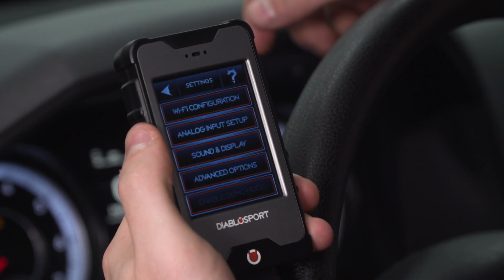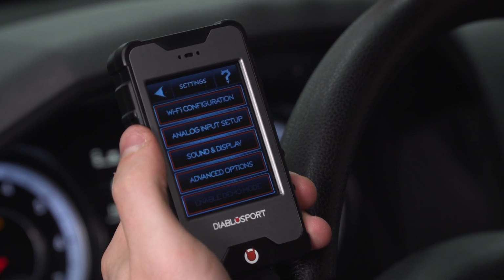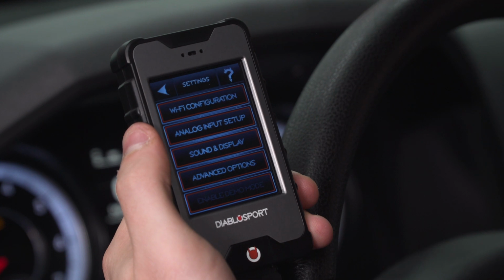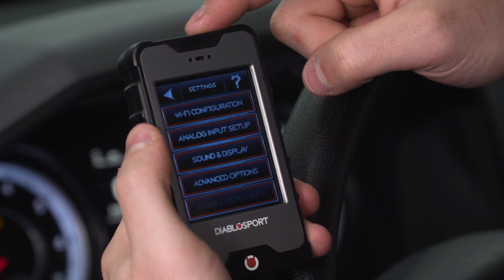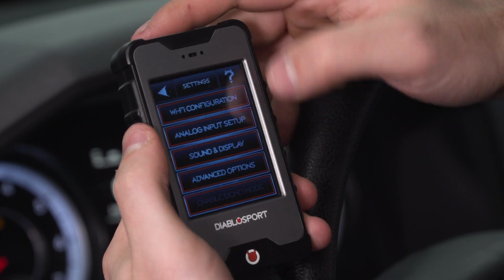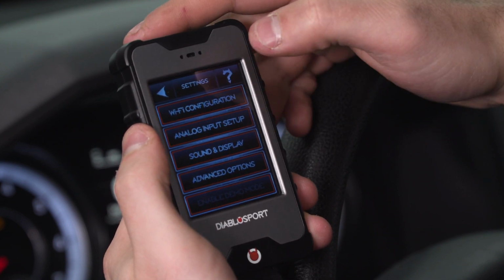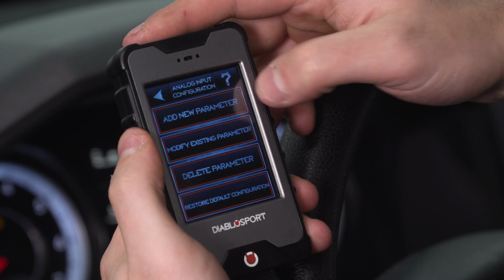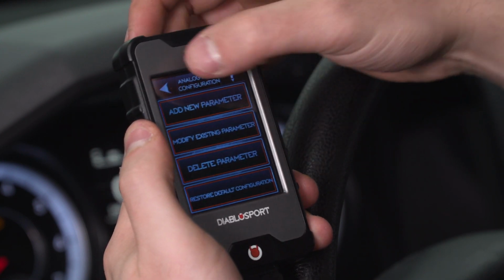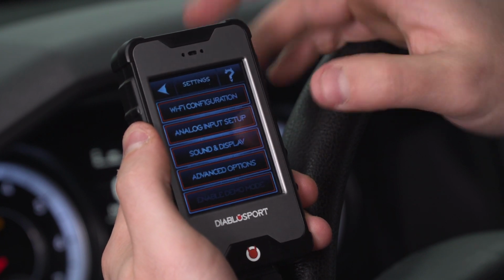Under that is some settings. Pretty straightforward, a couple of just simple settings. Wi-Fi configuration is pretty important for guys looking to do wireless updating to the software and firmware of the i3 instead of having to plug it into your laptop. The only catch there is you have to be within range of a Wi-Fi network. Analog input setup, you can select here and add or adjust existing parameters. You can delete parameters, and you can restore default configurations within the parameter settings.